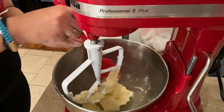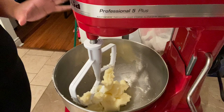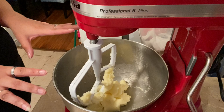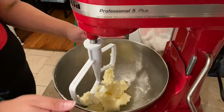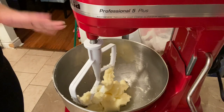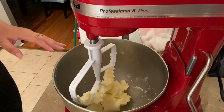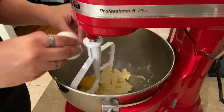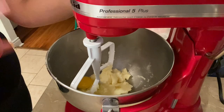Now we are going to be adding the eggs — we're going to be using five eggs. You can definitely use a hand mixer or a whisk, but if you do not have the arm strength, I would refrain from using a whisk; try to get your hands on a hand mixer or a KitchenAid. One thing about this recipe is that it really isn't hard — it's very simple and straightforward. The only thing is it's just a little bit time consuming. Put in one egg at a time and mix just until the egg is incorporated, then repeat the process another four times.